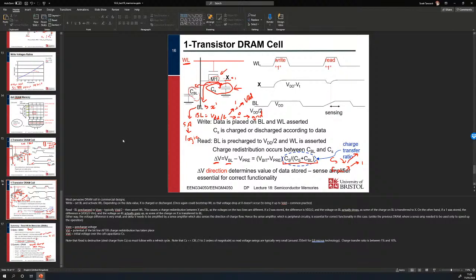So dynamic switching, when you're reading or writing, the one transistor cell is less power, and probably the same with the three transistor cell as well, that will be less power.